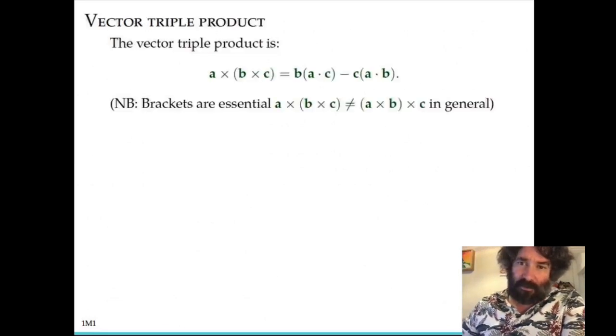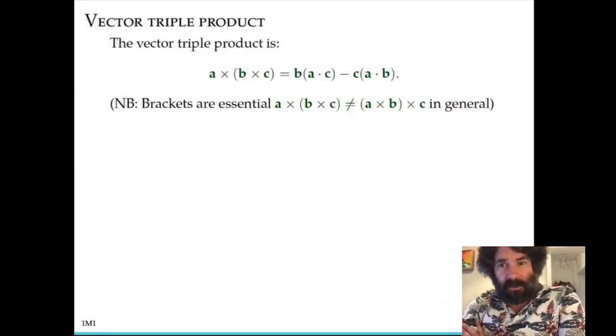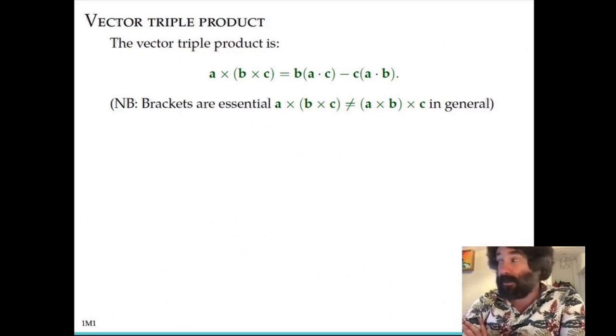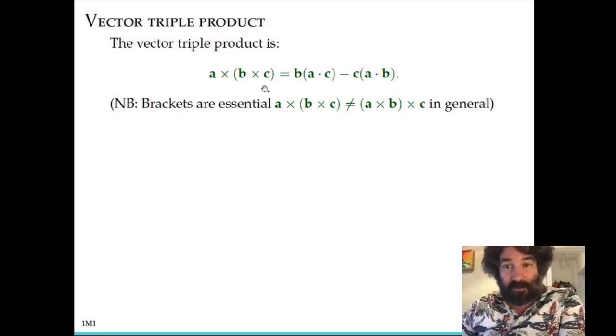So what is the vector triple product? Well, it is what's shown here. The cross product of a vector A with the cross product of two other vectors B and C. So this is similar to the scalar triple product, except we take the cross product here rather than the dot product. And there's a formula that simplifies this vector triple product, or applying the cross products twice in some sense, which is on the right-hand side of the formula here.